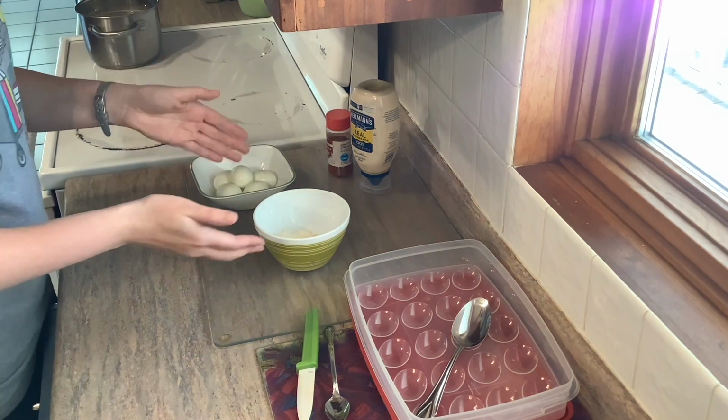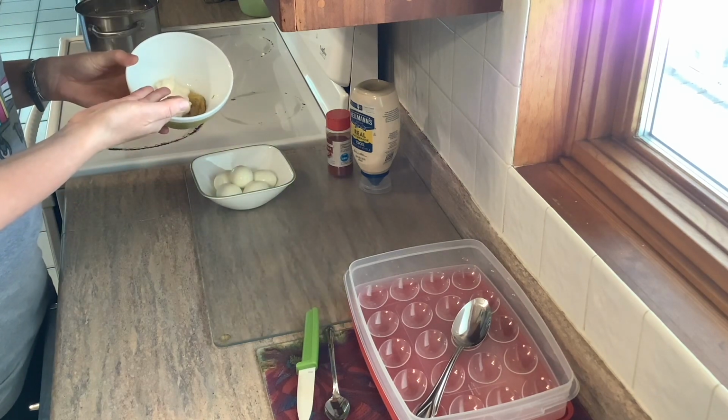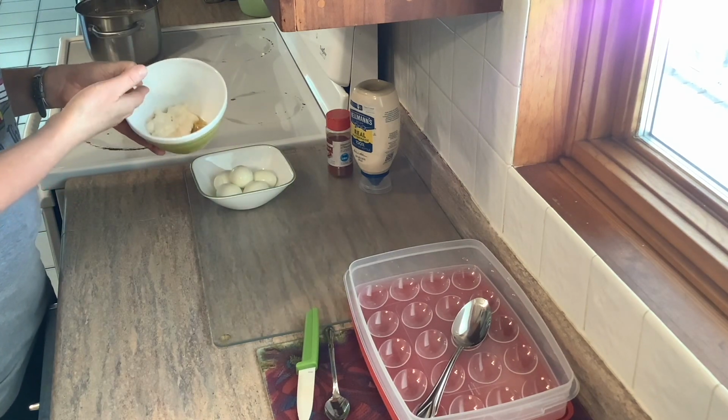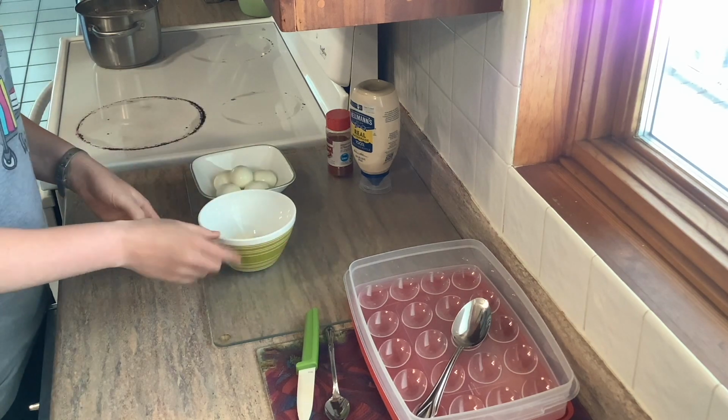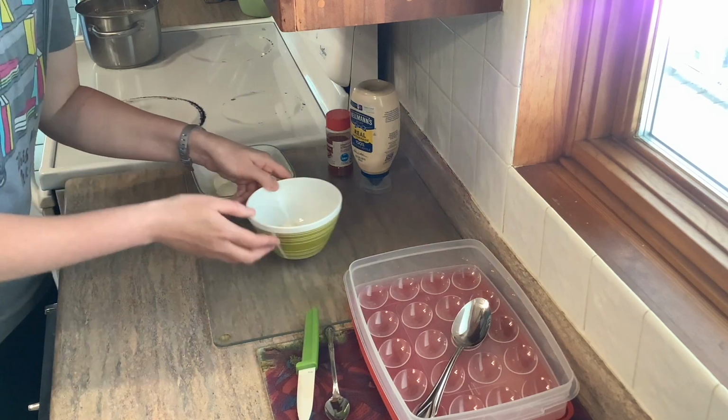Then I have to get my mix ready, and so I got some mustard in there, and I've got my mayonnaise, a little salt and pepper, and you can measure but I like to just go ahead and guess, because why not?